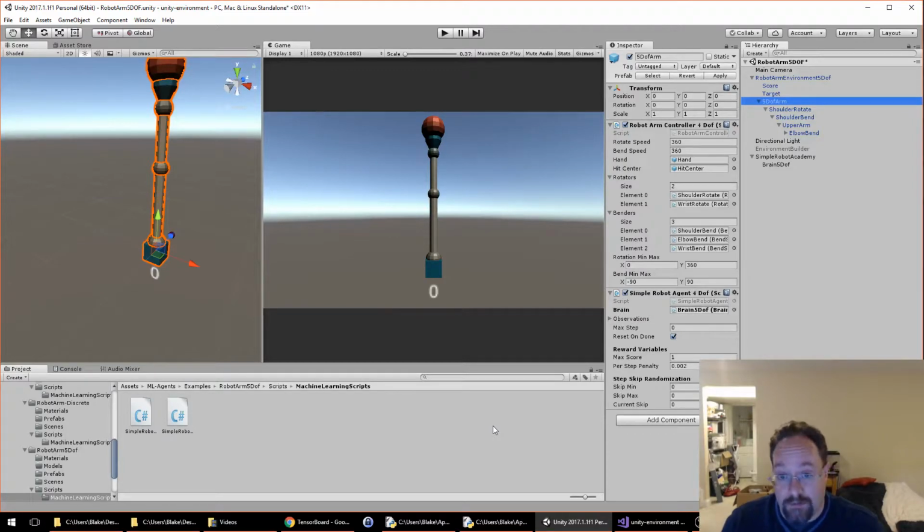All right, so last time we looked at this project, we had some issues. It was getting stuck in these loops, and that was really the big thing. And so I'm here to say that I have changed my training parameters a little bit. I've changed the scenario a little bit to make it, I think, more amenable to the training that I'm trying to do. And it seems to be working pretty well.